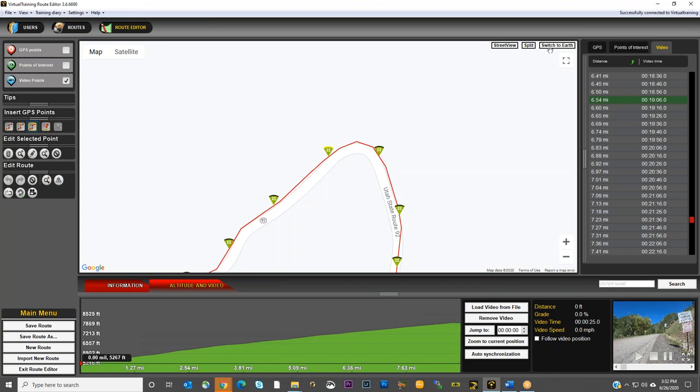There are some things here. I'm going to give you guys a warning. Don't switch to Earth View and don't switch to Street View. What happens is when you switch to Street View, the little Google Street View guy, the little orange guy that you can drag over and put on the street where you want to see the cool Street View that Google does, stays on the map and gets in your way. It's annoying. The split just puts up the map and the video.